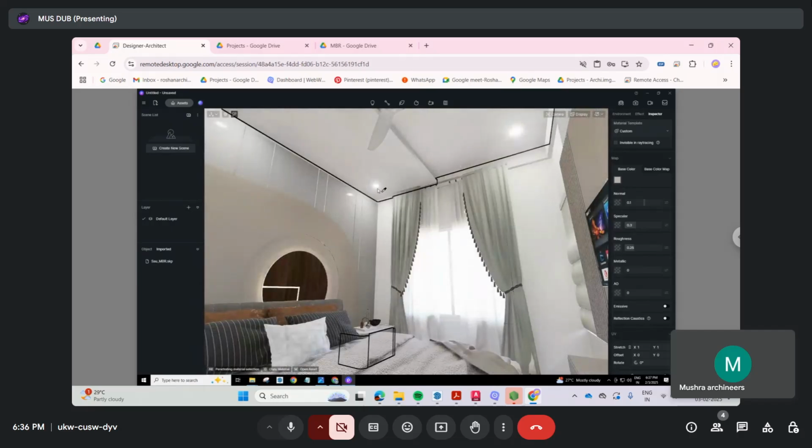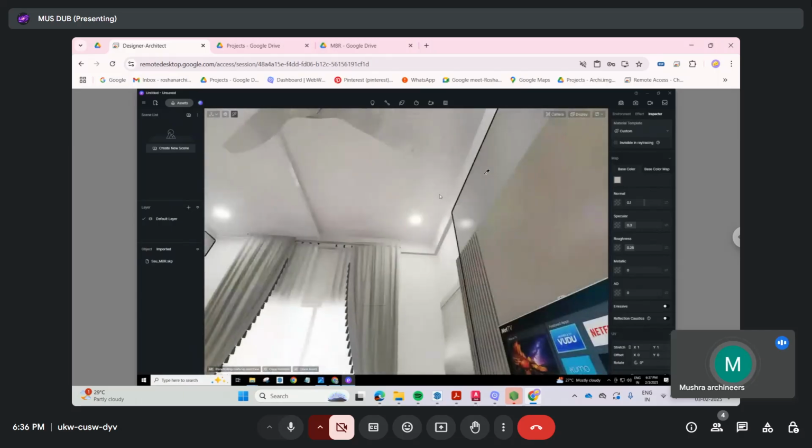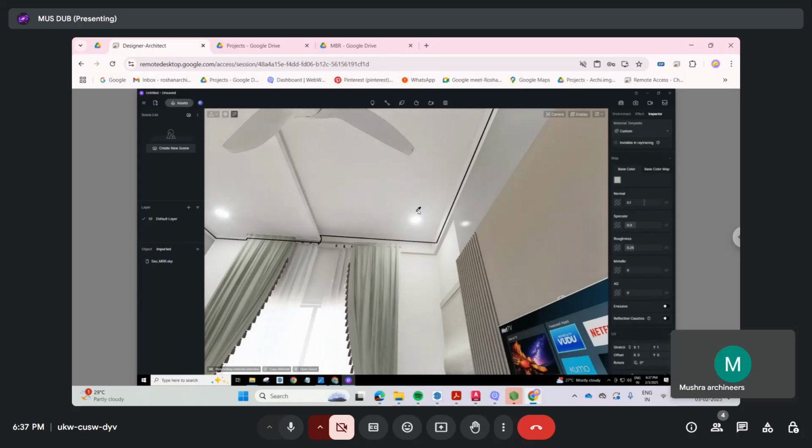Lighting is done, and I think in the ceiling there is a cove lighting. I will come to that. Here in the middle top corner, there is an add lights tool. It's symbolized like a bulb. When you click that, there are four different lights: a point light, a spotlight, a strip light, and a rectangle light.